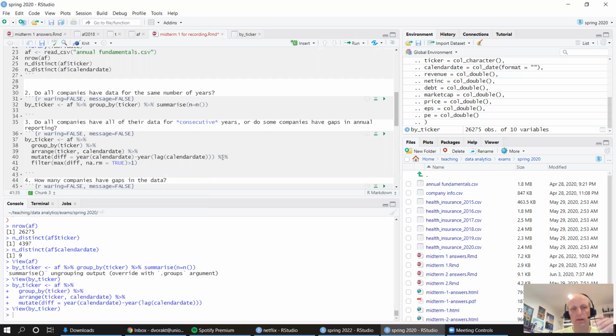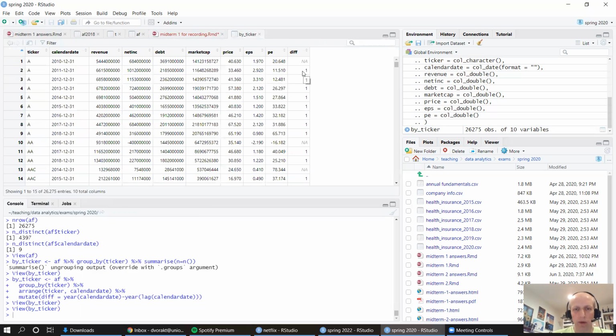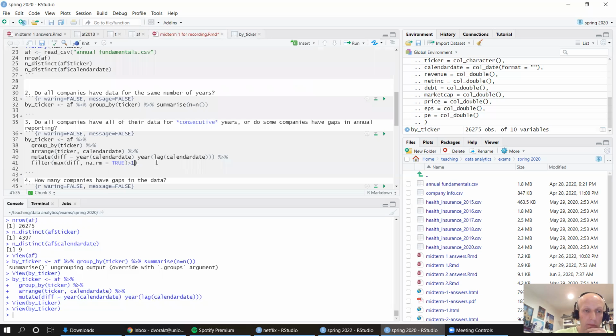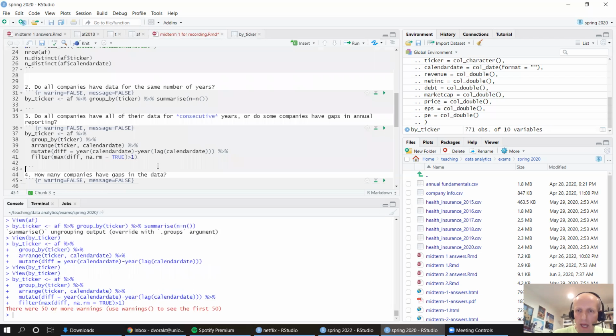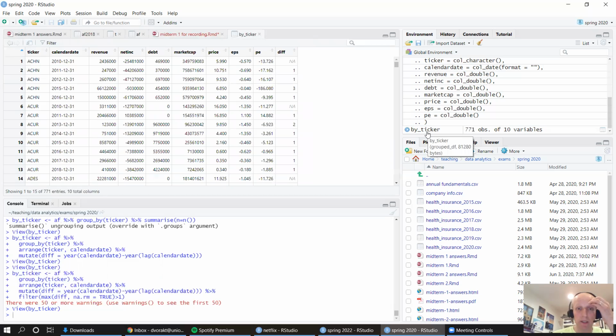Because if there's a company like the first one, where the maximum is 1, then that means for that company, all the differences between consecutive dates were 1. And so we don't want that company. We want to identify companies that have maximum difference greater than 1. So let's see what that will look like. And that clearly is only a much smaller number of companies.